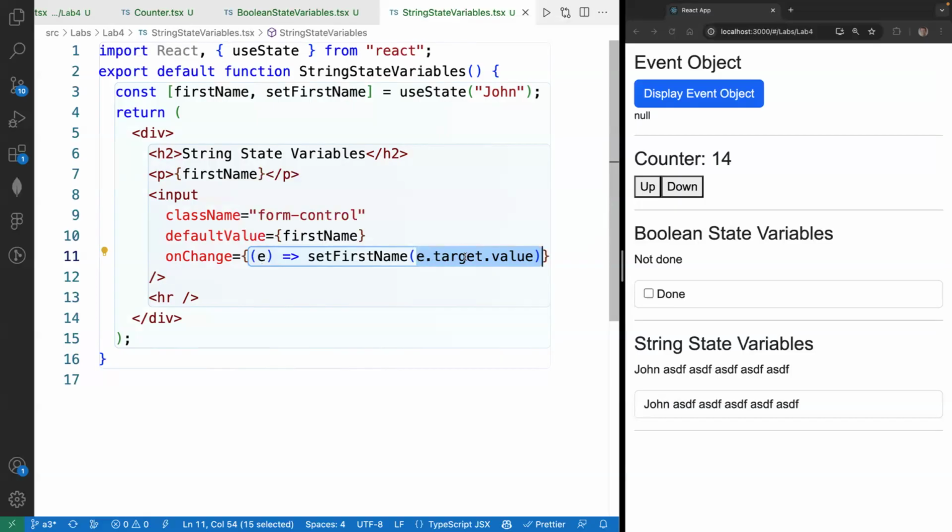So it says, well, this is the current value. So if you type John Y, right, then this would be John Y, right? Now, if you don't have this on change, it would never be appended. What we're doing here is accumulating, right, all those changes into the first name, with the new value of Y, then T, then F, and then Z, whatever, right? And each new character, right, is being appended, and we are collecting it into the state variable, right? And that's what we are displaying here, okay?